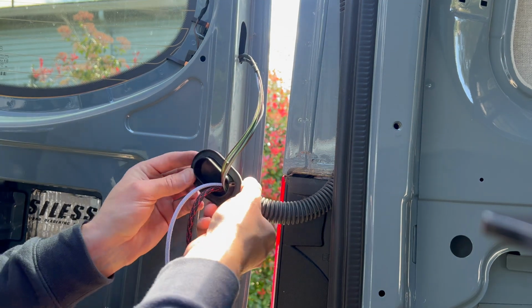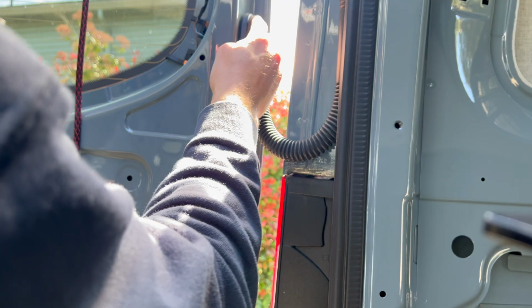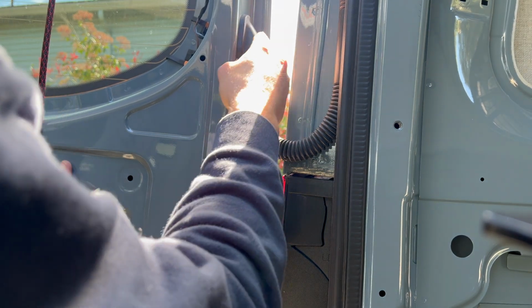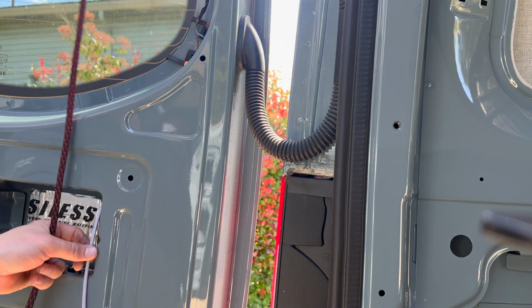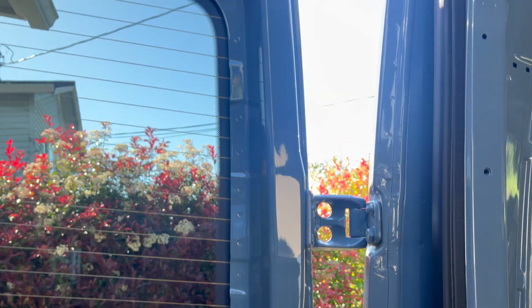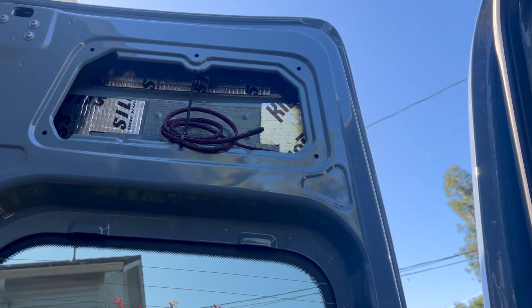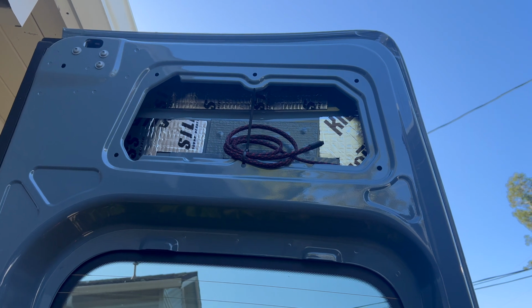I'm using 16 gauge speaker wire, the same stuff I used for my audio video, and for the rear lights, I'm using 16 gauge flat tinned ribbon boat cable. This has been a favorite of mine for lower amp runs. For the speaker cable, it goes through the boot and then up the side here. And right now I just have them terminated at the top there until I get the speakers wired in.